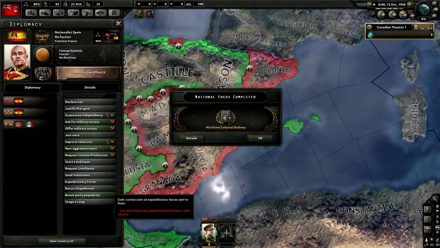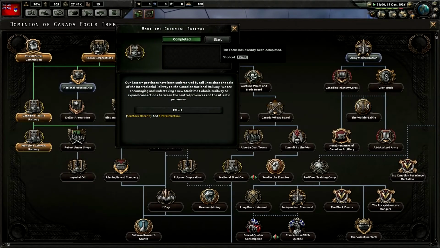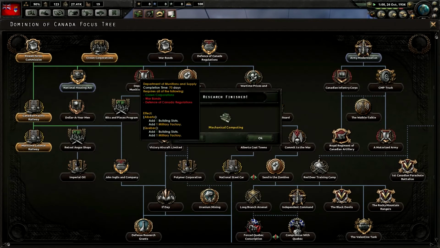Unfortunately, I am unable to send volunteers, first of all, because they're not in my ally at this point, but also because I can't send volunteers until there's 50% world tension, which is up here, and we're at 5.9% right now, which is not much.